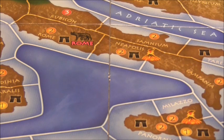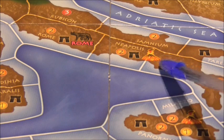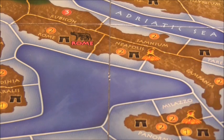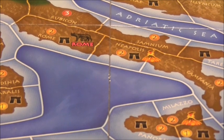Cities can be built in other spaces too, but I'll go into that when we actually play the game. There's also a couple of volcanoes — one near Vesuvius and one in Sicily, which would be Etna or Stromboli. They can feature in the game when players draw minor and major catastrophe cards. Every region's got its name, and that's about it. That's all the information you really need, and it keeps it all very nice on the map.